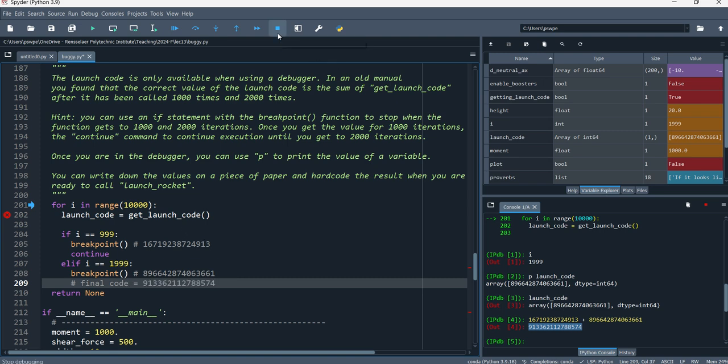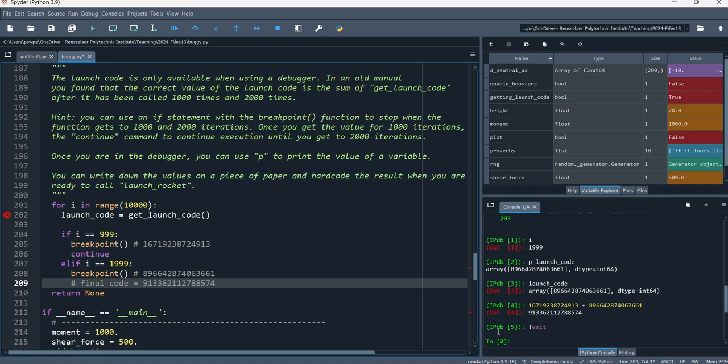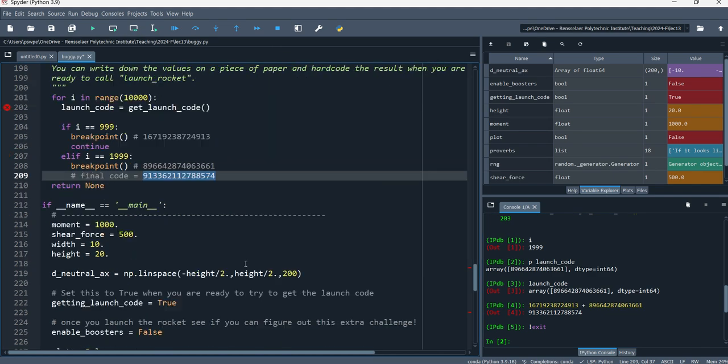I want to stop debugging and jump out of this. Now you see if I hit stop debugging, the prompt for the console becomes something like In [2] or something. No longer ipdb. This means you have successfully jumped out of the debugging mode. So this is the code we have.